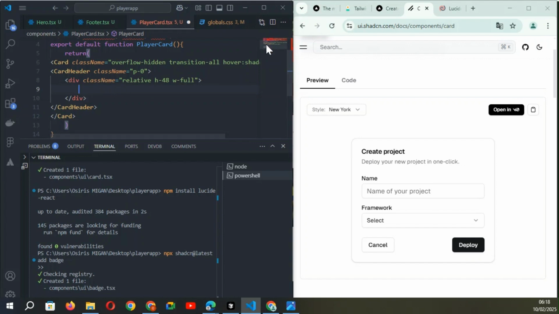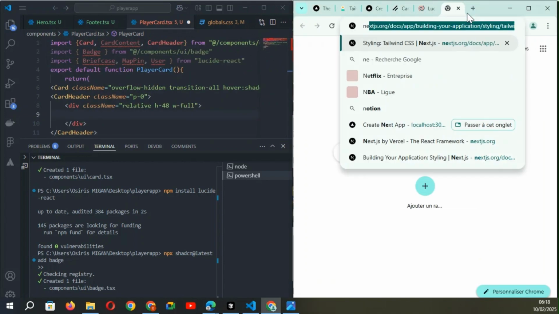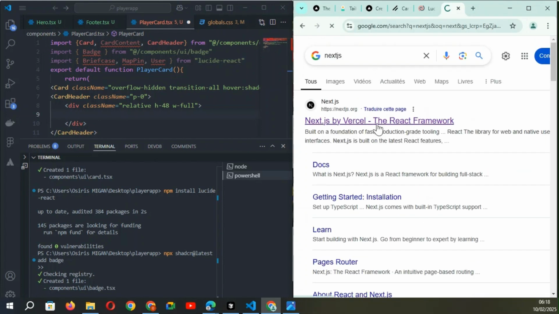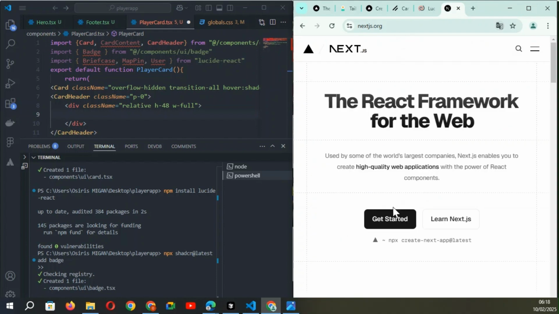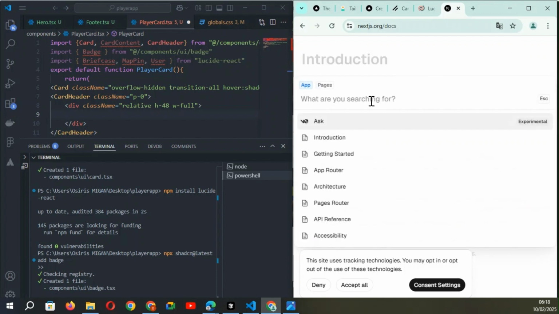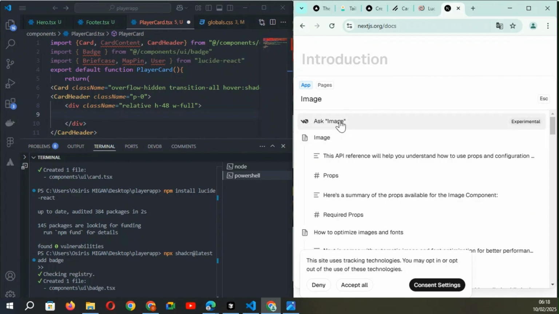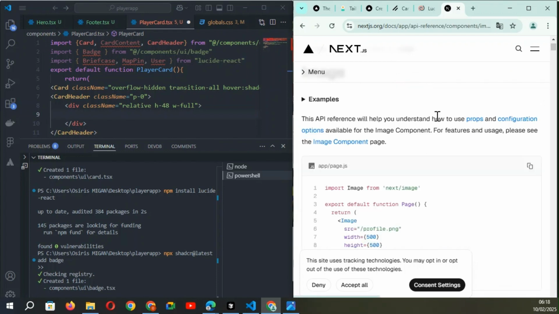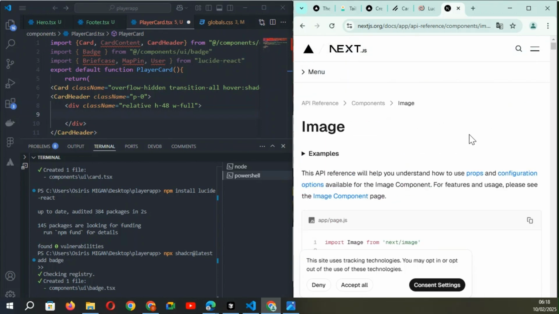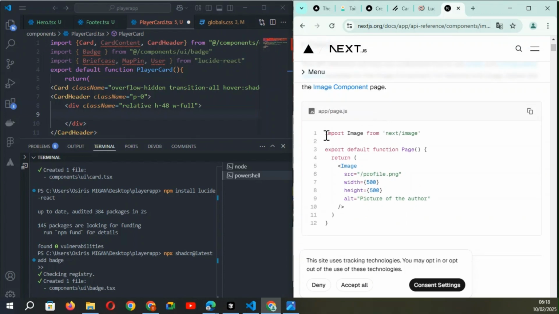In Next.js we have the component Image. I search image, okay, so we have by default the component Image, and import Image from next/image.